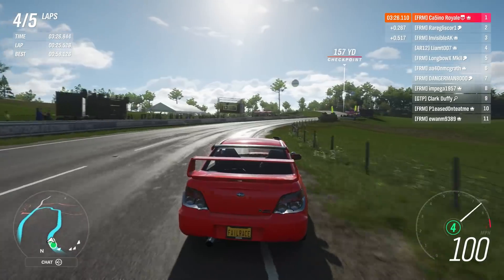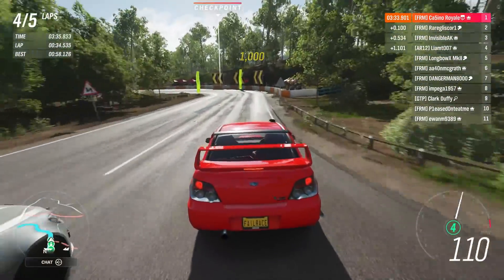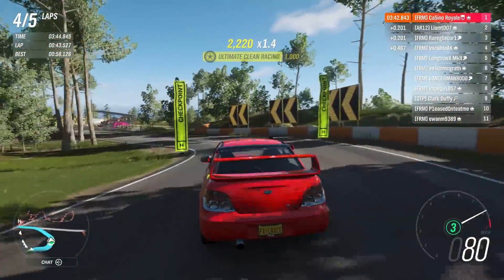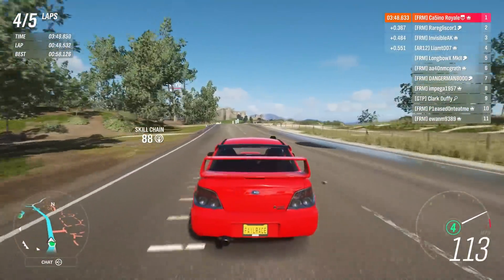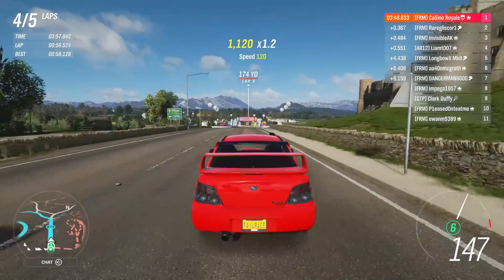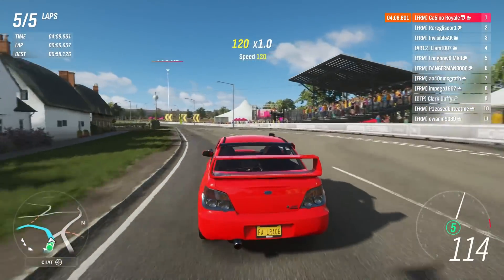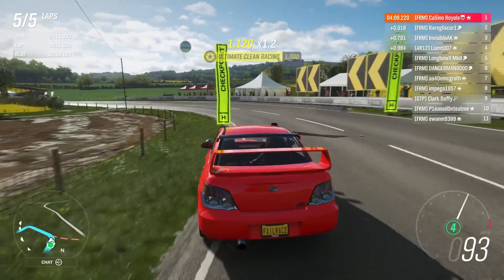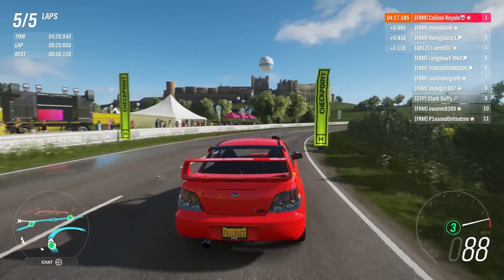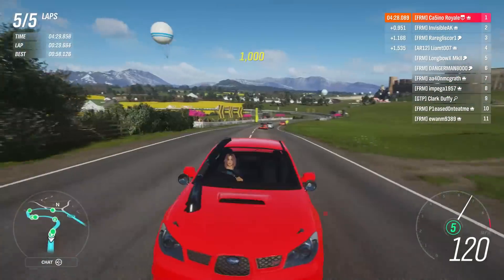We're going to try and run through this next long corner. The HSV's got a wonderful run. I don't quite know if there's an overlap so I'm going to give it space. It slides up into the door a little bit. We did this move last time around and we came out with the lead of the race, so we're going to stick it there and regain the lead. BMWs, keep that Commodore busy please. It is slightly quicker than me down the straights, I'm slightly better through the corners. Everything started sliding a little bit through there - a smidge wide onto the grass. I do have the rally tires. Their squabble amongst themselves has given me a nice gap.